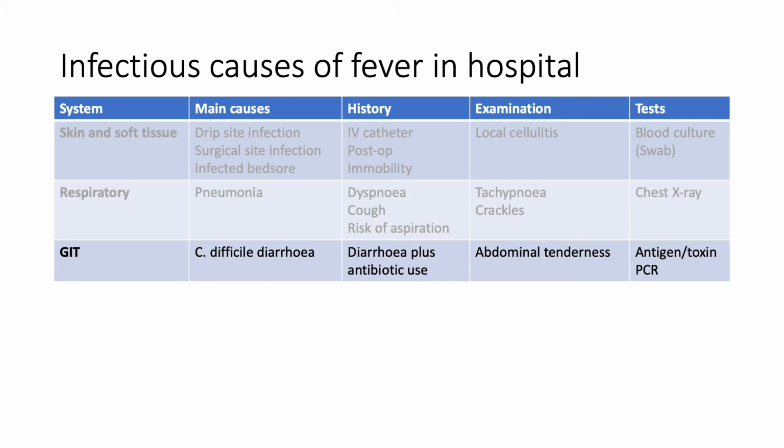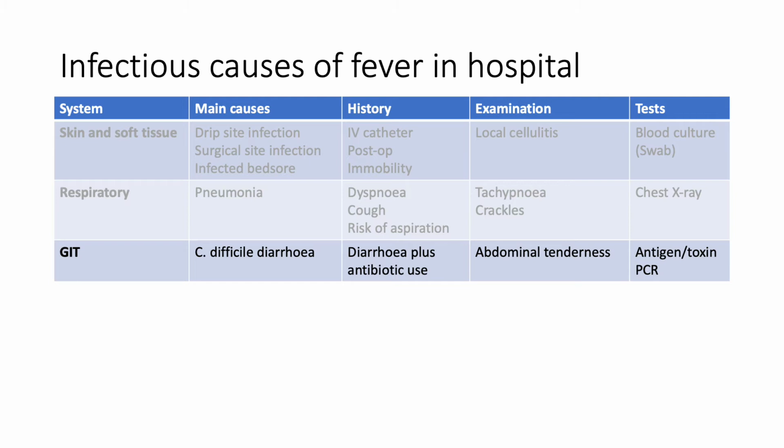But colonization isn't enough to cause diarrhea, which is the clinical manifestation of C. diff infection. A second hit is required for the organism to become dominant in the gastrointestinal tract and produce toxin, which causes cellular injury. By far the most important second hit is antibiotic exposure, which many of our patients have had. So on history, the most important thing to ask is, does a patient who has fever have diarrhea? And put them into a high risk category if they've had any antibiotic exposure, but this really should be considered in any hospitalized patient with fever and diarrhea.